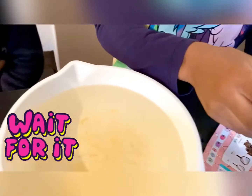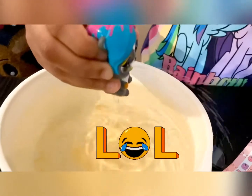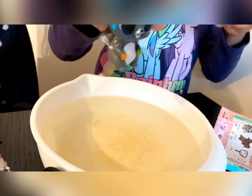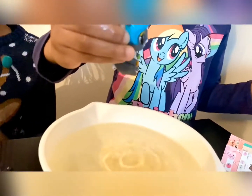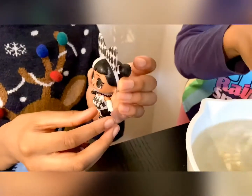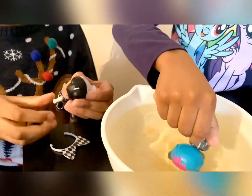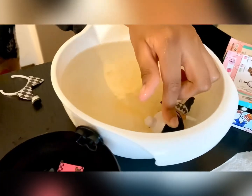My character spits and cries. I'm going to put it in water and you're going to see how it spits and cries. It makes a funny sound. Hey, it's so funny. Can you show us again? Okay. So funny. So now I am going to be dipping my doll in water and my doll color changes. I put it in water and I have to wait. So now my pet is going to go swimming, okay?